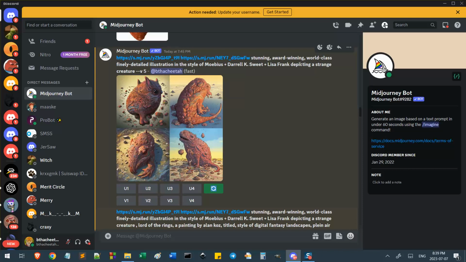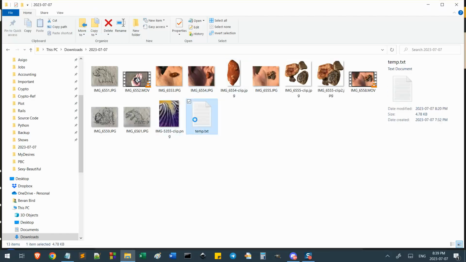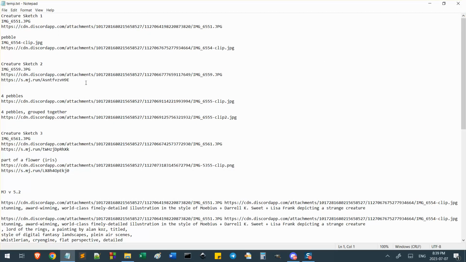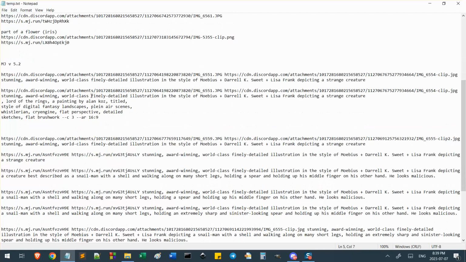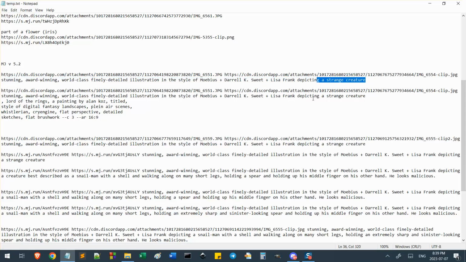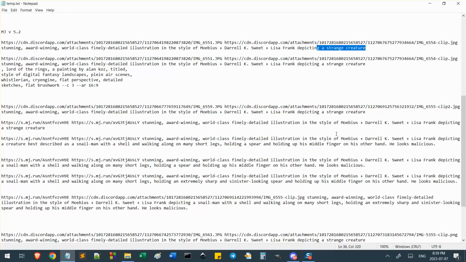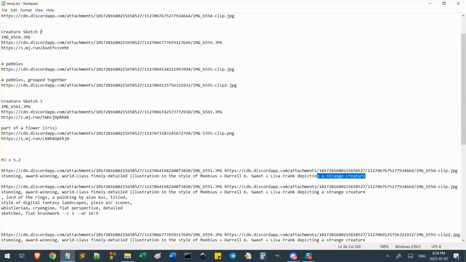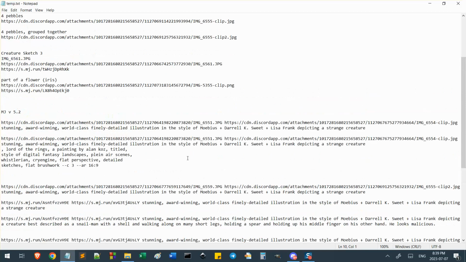But my description just says a strange creature, right? So I didn't describe it. We can also try describing it, and that's one of the experiments that I did. So in the first creature, the sketch of the first creature, and then there's that pebble. The first one, I've got this description, a strange creature. We haven't tried to describe it. For a later one, I did describe it. So I guess with the second one, see we have here the second sketch.